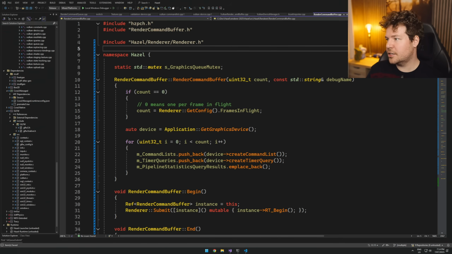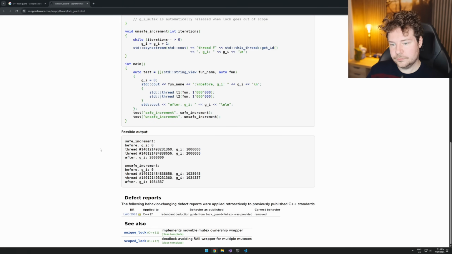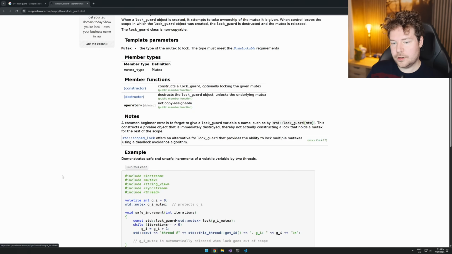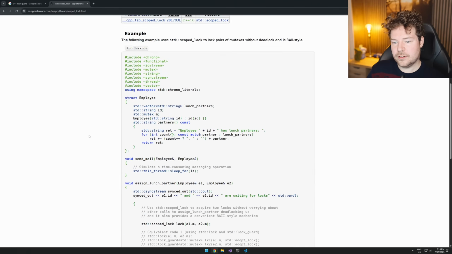I don't actually remember. Like basically a spin lock is what I'm looking for. A unique lock, scoped lock. I think scoped lock is what I was thinking of.